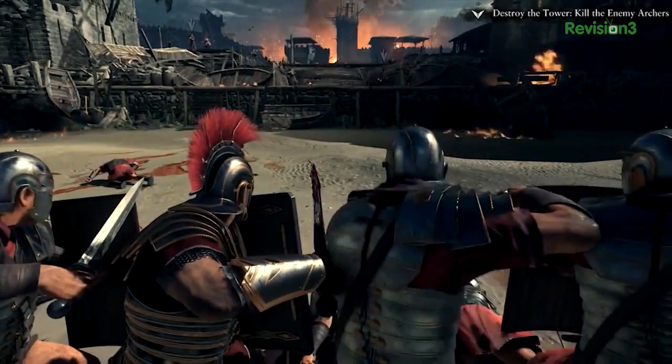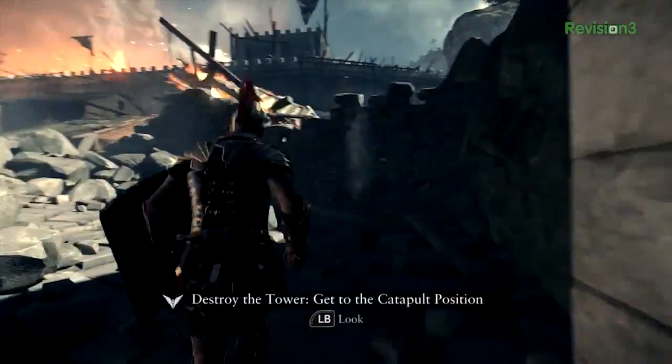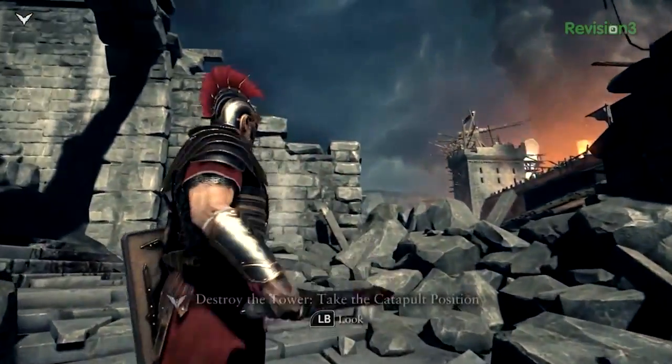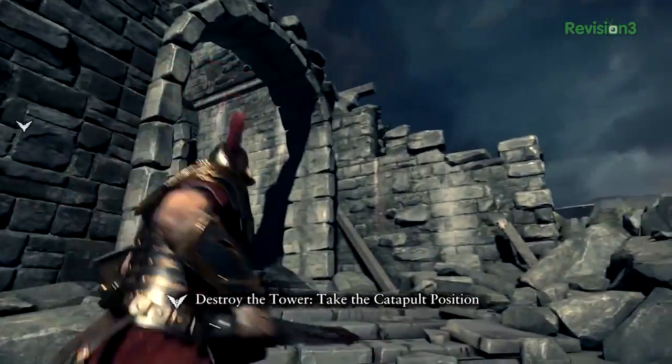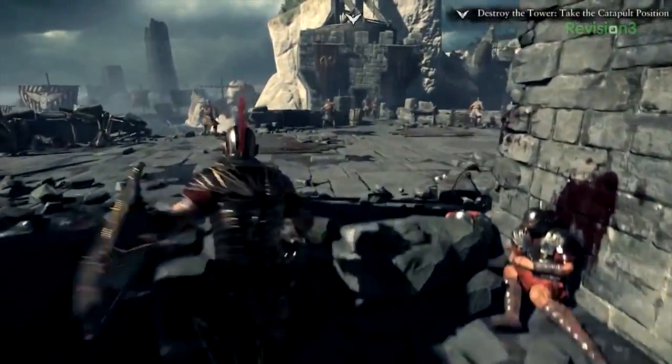First is the power of the Xbox One, and the second is the other things that come with it, right? We've got the Kinect, we have SmartGlass, all that kind of stuff. So with the Kinect, as you can see in this tower section, we have this saying: with the controller in my hand, I'm the warrior, but with my voice, I'm the general. As I was playing the demo, you could see these moments come up where you tell the guys, man the catapult, archers cover me, fire. Those will all be Kinect voice commands.